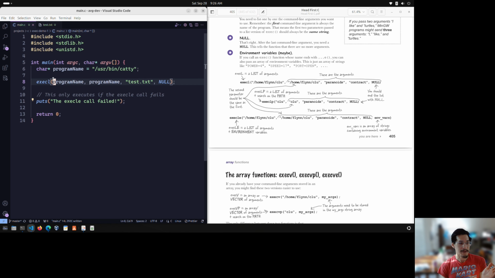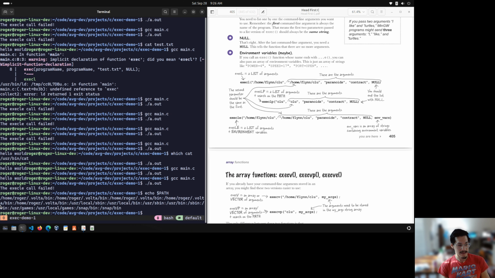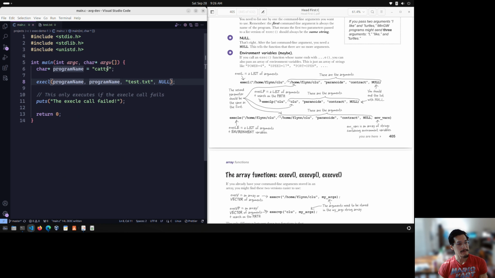Okay. But the problem now is that I didn't do it this way. I did it this way. I assumed that the program could have been found in the path variable. Our path variable is this. All these directories are for our shell to be able to find programs. So this exec L failed because of that, even if we corrected to cat, for example.